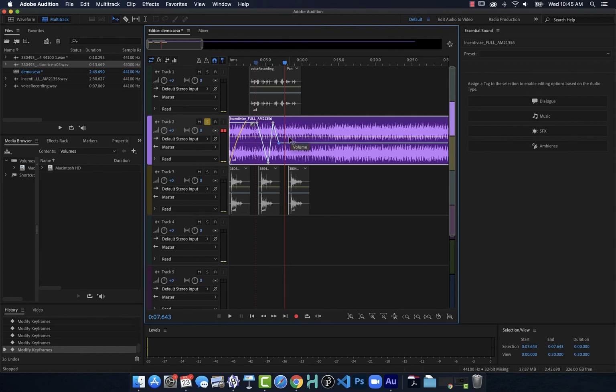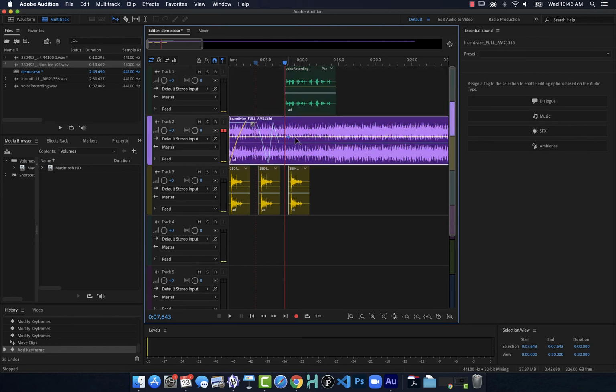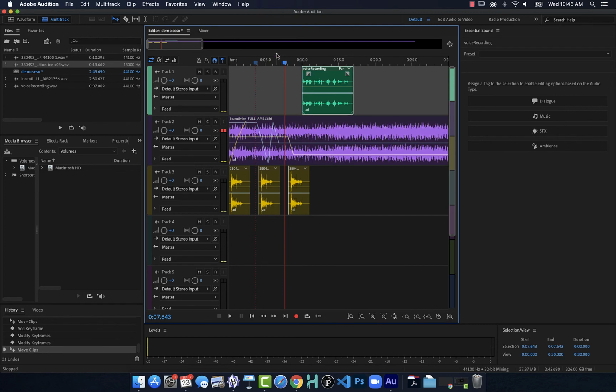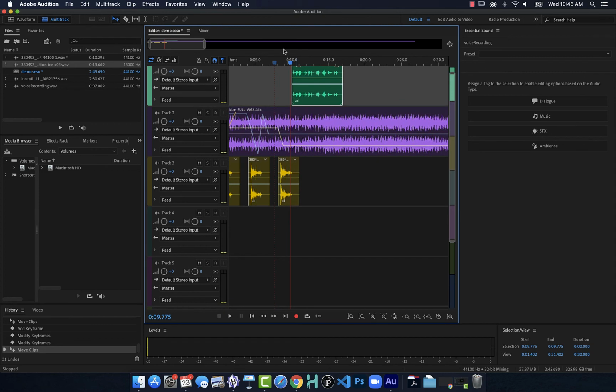But what we really care about on this, we'll unsolo it. I'm going to pull the voice down to this point where it's back in the center, is I want to keyframe the volume, so I will click and add a keyframe, and now here I'm going to pull it down significantly. Let's pull it down, say 20 decibels right there. So now even if I move this over, let's see. So now the music got much quieter.